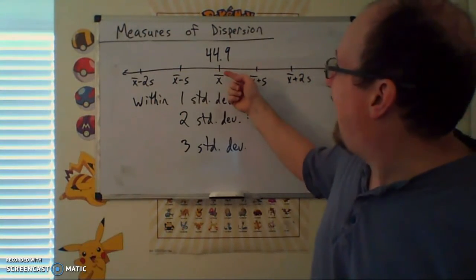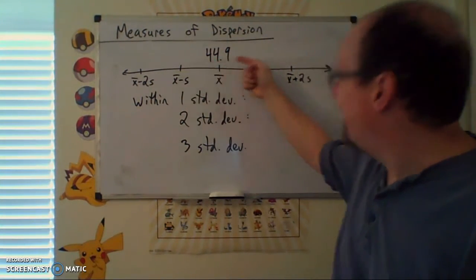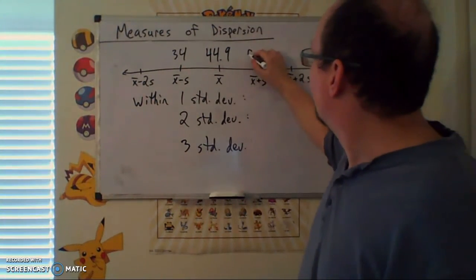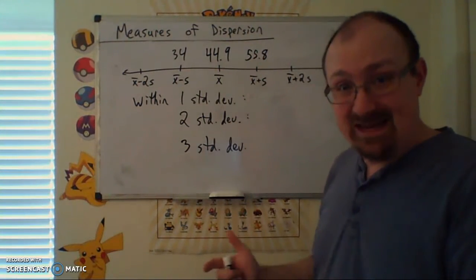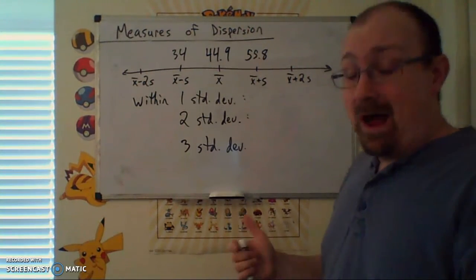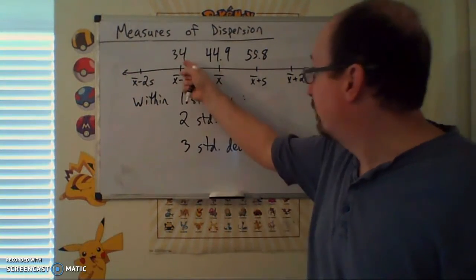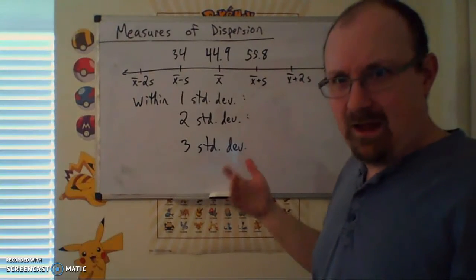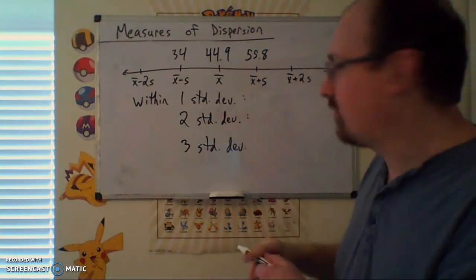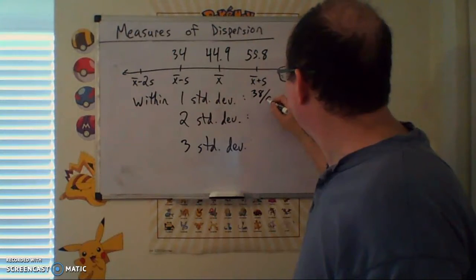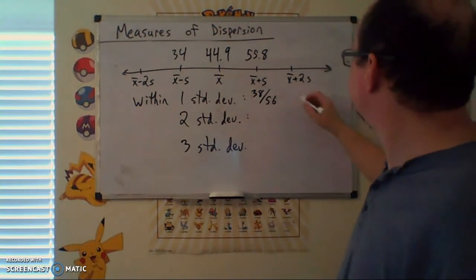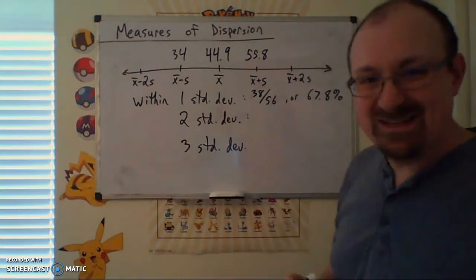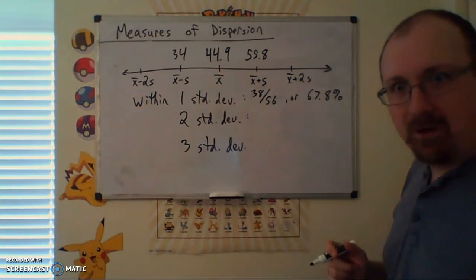So now, if I do the same thing, I subtract 10.9, I add 10.9, well, that drops me at 34 on the nose. Over here, it would be 55.8. Okay? So that's why I ask how many of the ages ended up falling between 34 and 55, and include the 34s in this instance. So if you got the handout where we did this before sitting beside you, great. When I counted it up, I got 38 out of the 56. So that works out to be 67.8% in total if you round off to the nearest percentage.